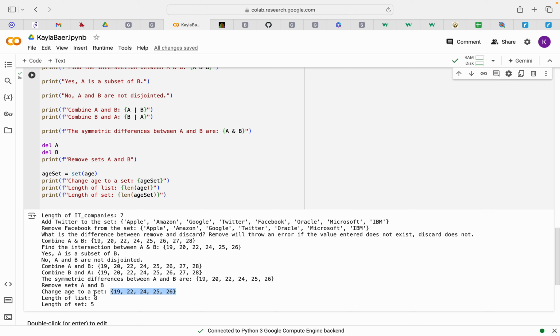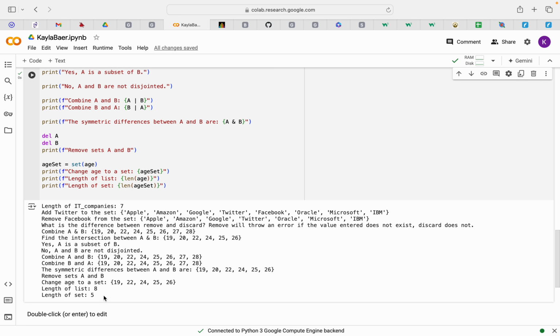And then to compare the length of the list versus the set, the list was originally 8 values long, and the length of the set is 5. The reason that the set has less values is because it throws away the duplicates. So each number only appears once.